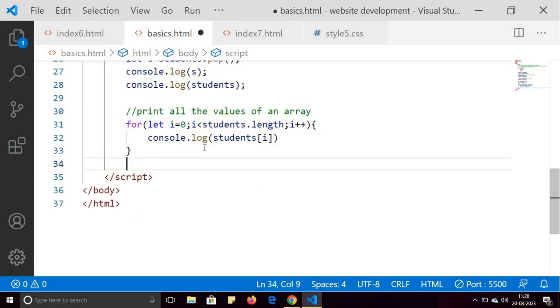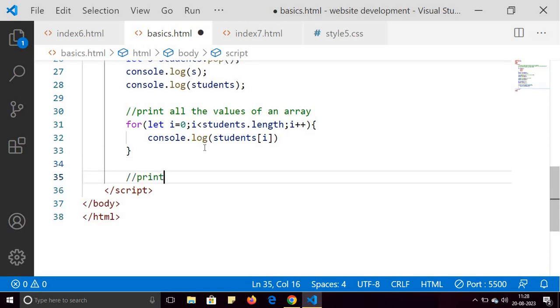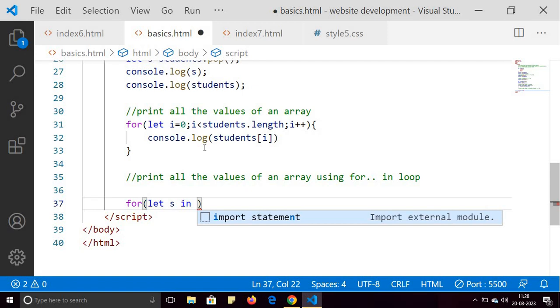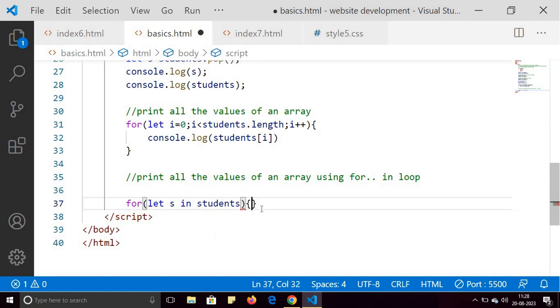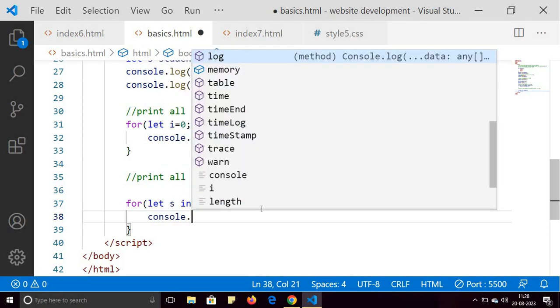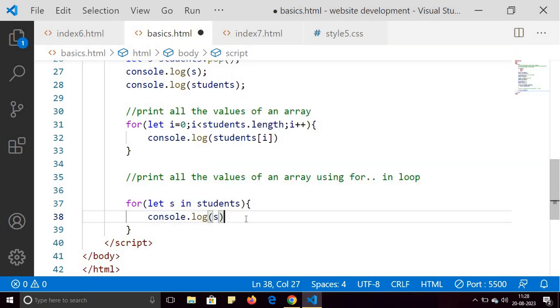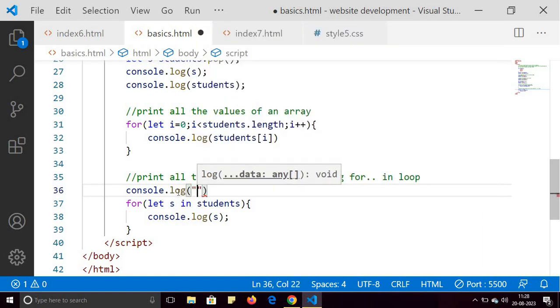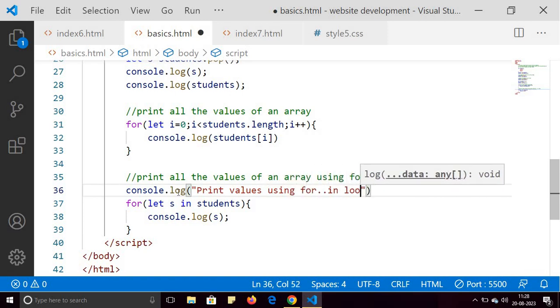You can also print the values of an array using a for in loop. For that you will use for let s in array name, and here you will print s, and let me write console dot log, print values using for in loop.